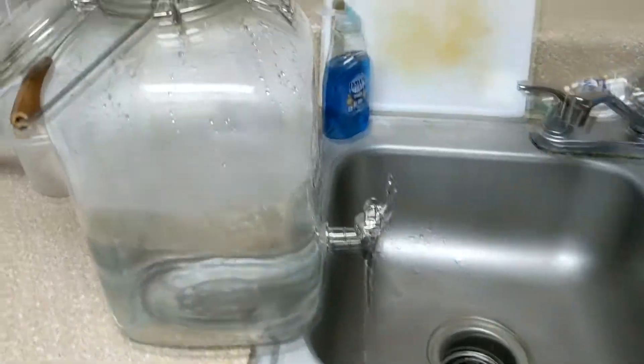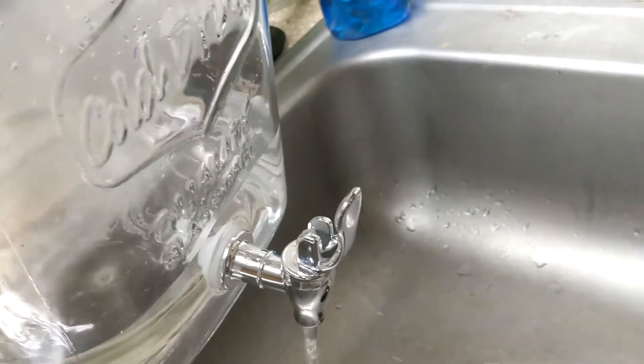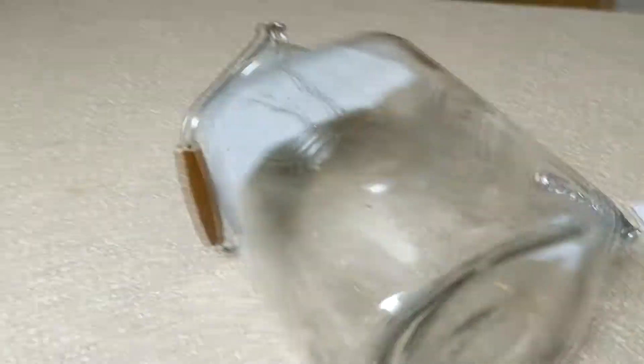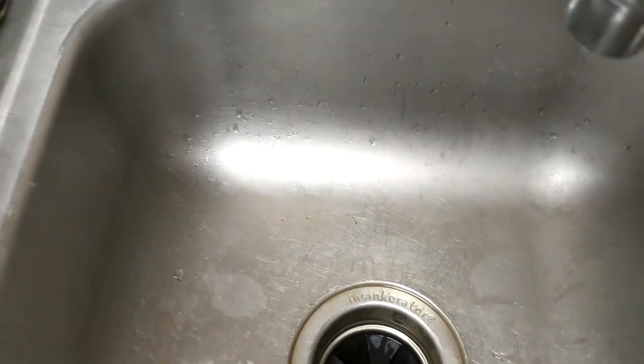That'll let that drain out. Marcus is already letting it drain out, just sitting over there not doing anything. The other thing I forgot to clean is underneath where that sticker was. It's slowing down but there's still water left. I just cleaned off the bottom after I finished draining it. Now what I'm going to do is carefully pick it up, go over to the bathroom, and fill it up with normal water to make sure all that soap's rinsed out. In the event that you got clogged shower pipe syndrome and crappy plumbing, come back over to the kitchen sink, open this up, and try to make this thing fit — but you know it's not going to fit. Then just fill it up with normal water and rinse it out.